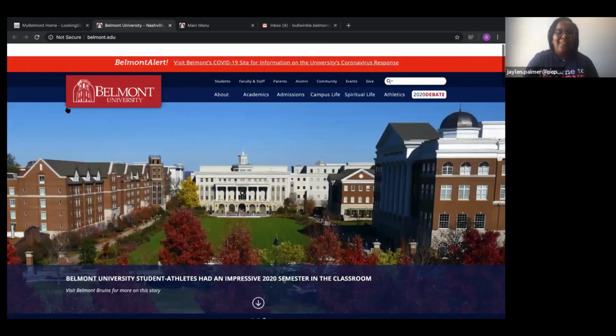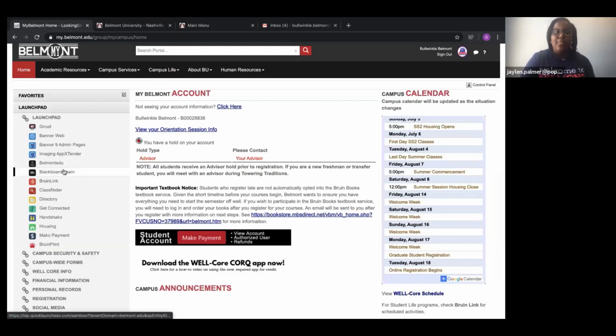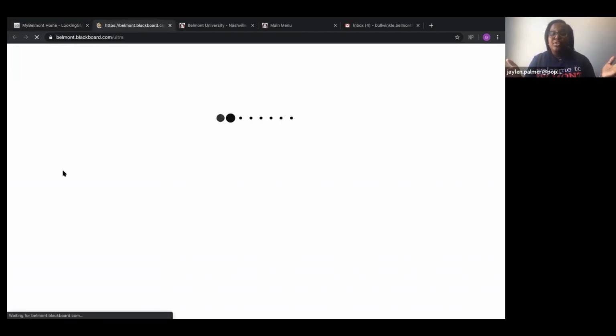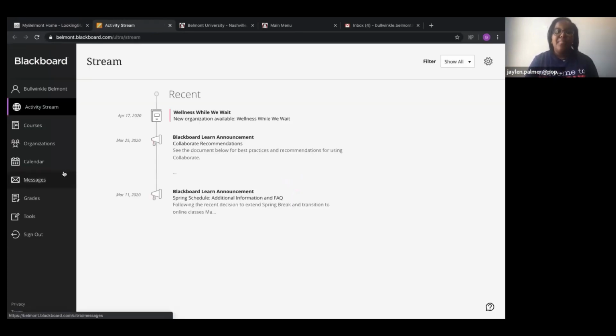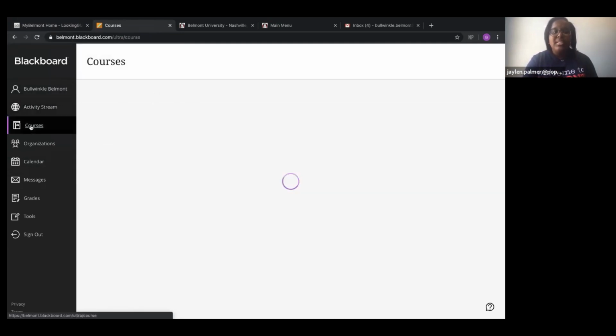Great. And now we'll go into Blackboard. Here it's called Blackboard, but everybody really calls it Blackboard. Blackboard is a system provided for students to have direct contact with their professors. And if you click on it, you'll go right here to the main screen. And this is your activity stream. So everything that your professor has for you, that's homework assignments, quizzes, tests, it'll be put right here for you to see. And you can go through and look at your courses for the semester.